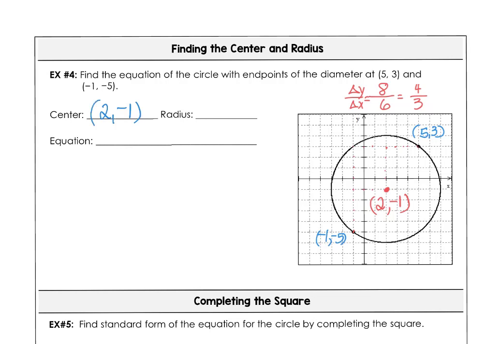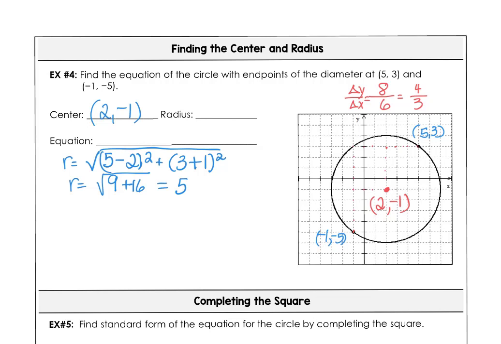and the radius is going to be, well, let's figure that out. The radius is (5 minus 2) quantity squared, not cubed, quantity squared, plus (3 minus -1) quantity squared. So 3 squared is 9, and 4 squared is 16. That's the square root of 25. So our radius is 5. That makes the diameter 10. Not that we needed that.